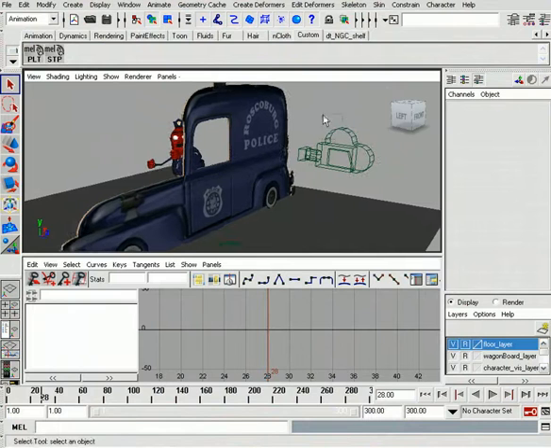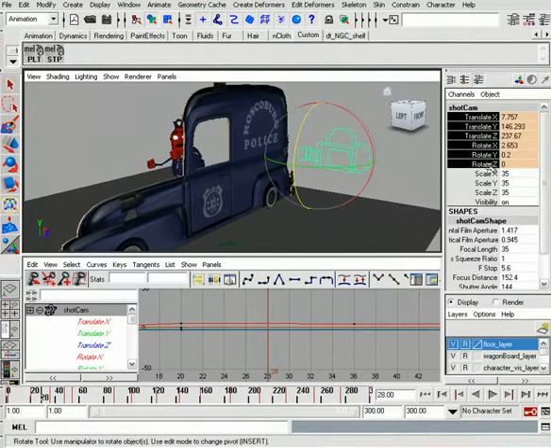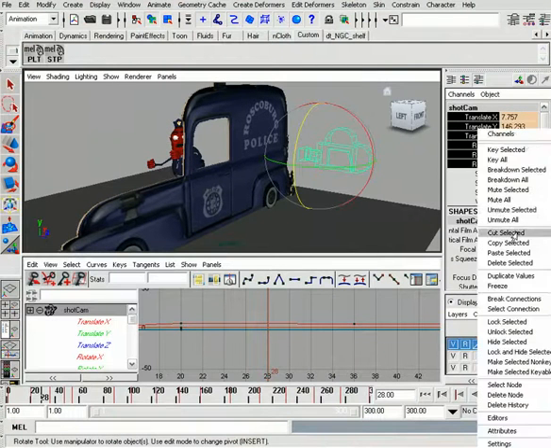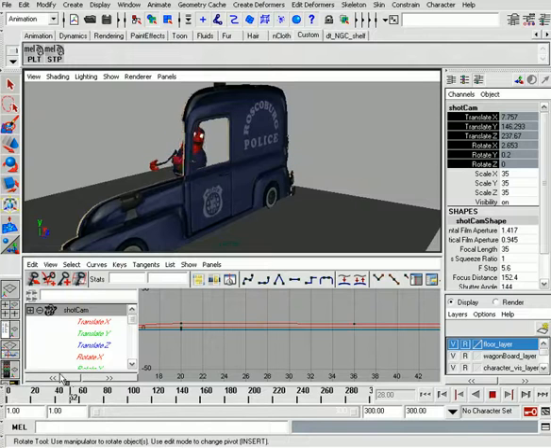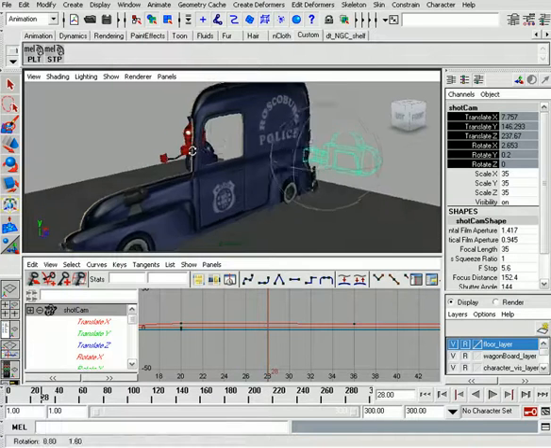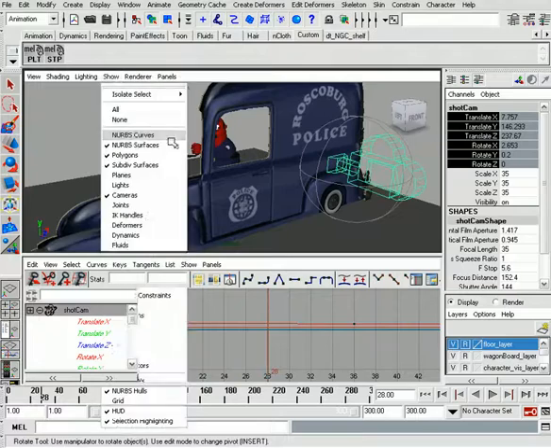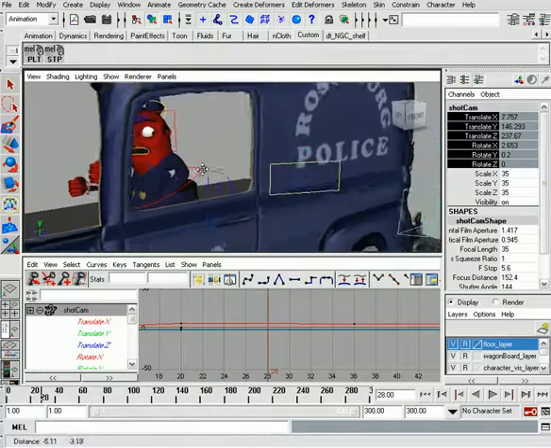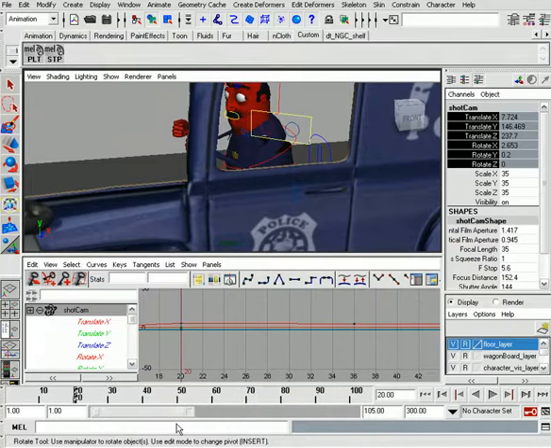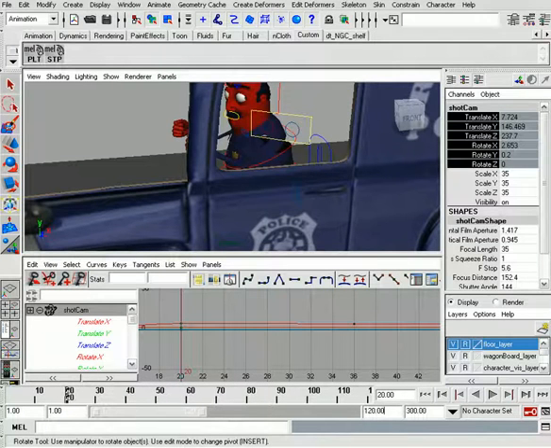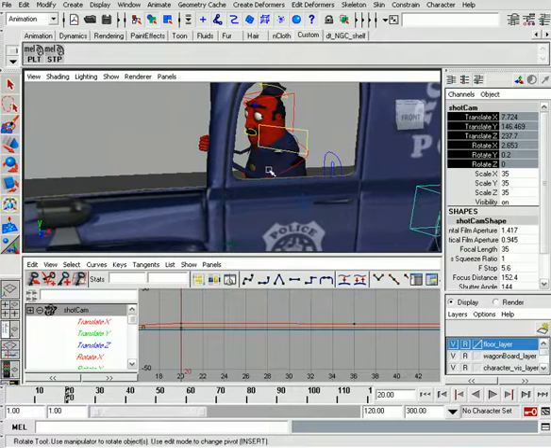But what I also like to do is select the camera and make sure that its attributes that we've animated are going to be locked, so that we don't accidentally move it and mess up its movement. Okay, now once this has been done, we can go back to the control objects, and we'll also adjust our range to about, let's say, 120. So we're going to split this up into pieces so that it doesn't seem overwhelming.